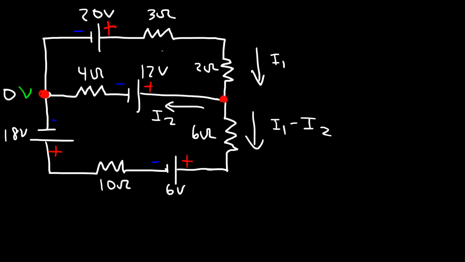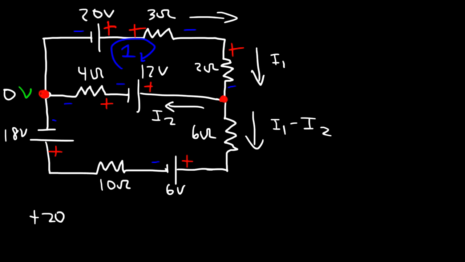So now let's focus on the top loop. So let's define the loop going in that direction. We'll call it loop 1. I'm going to use a different color. So in loop 1, we're going towards a higher potential, and so that's going to be a voltage lift of 20, and I1 is going in this direction, so therefore this is going to be positive, negative, positive, negative. We're assuming that I1 goes in that direction, and the current always flows from a high potential to a low potential.